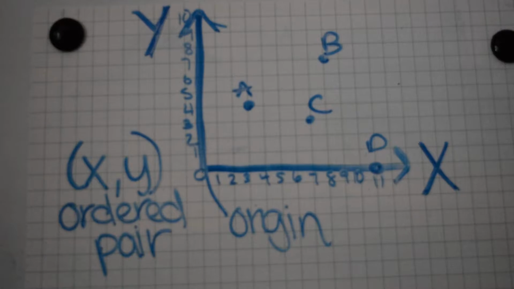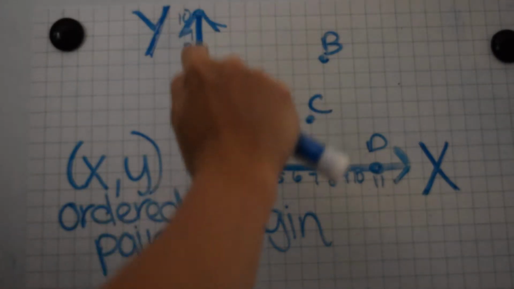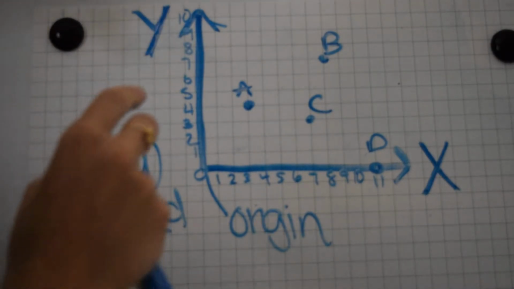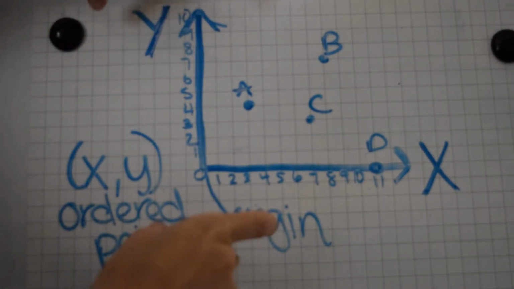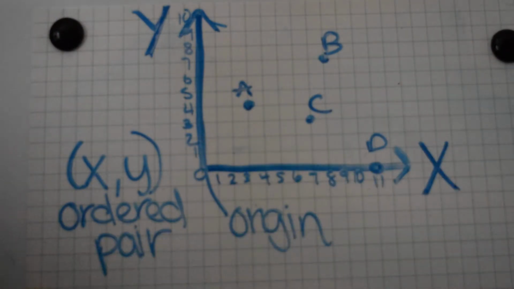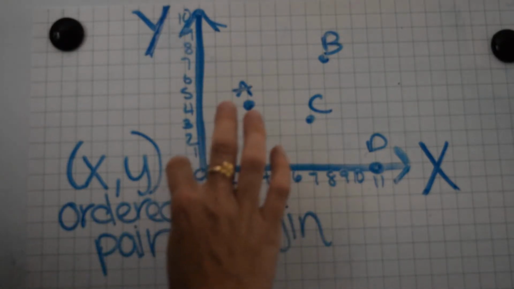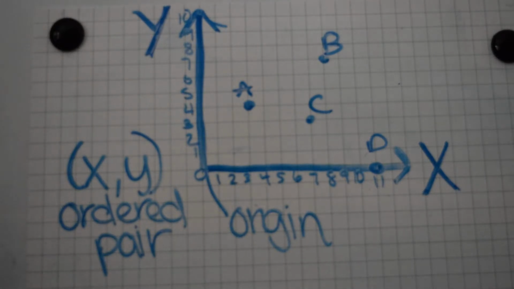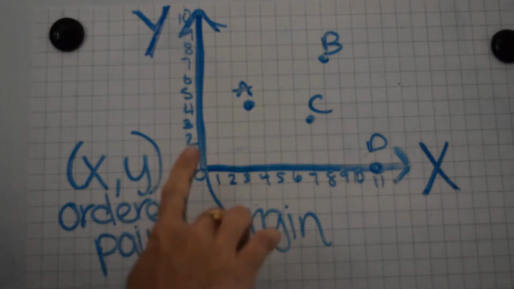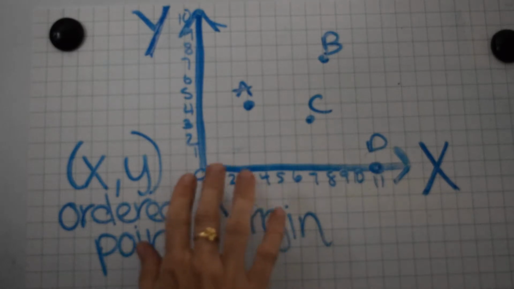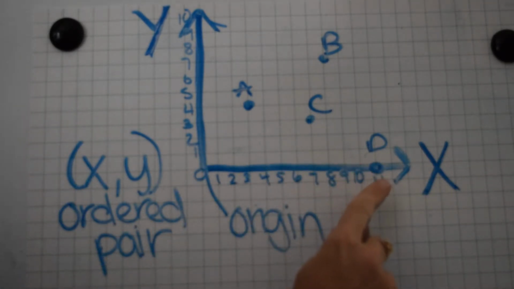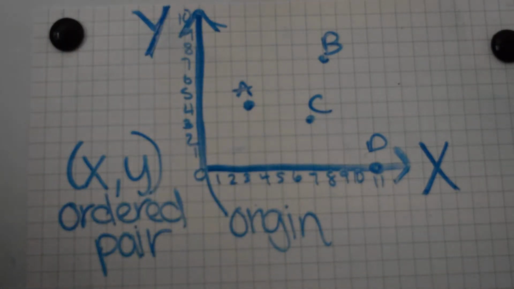Well, if you look at this map, I just have a corner of a map here, and we call this line here the y-axis, and then we call this the x-axis. And what the graph is showing you is where certain things are located. And so how do we describe where something's located? We will use units, or we will label them, and we will label them with numbers. So here I've ordered it from 0 up to about 11 and 0 to 11.